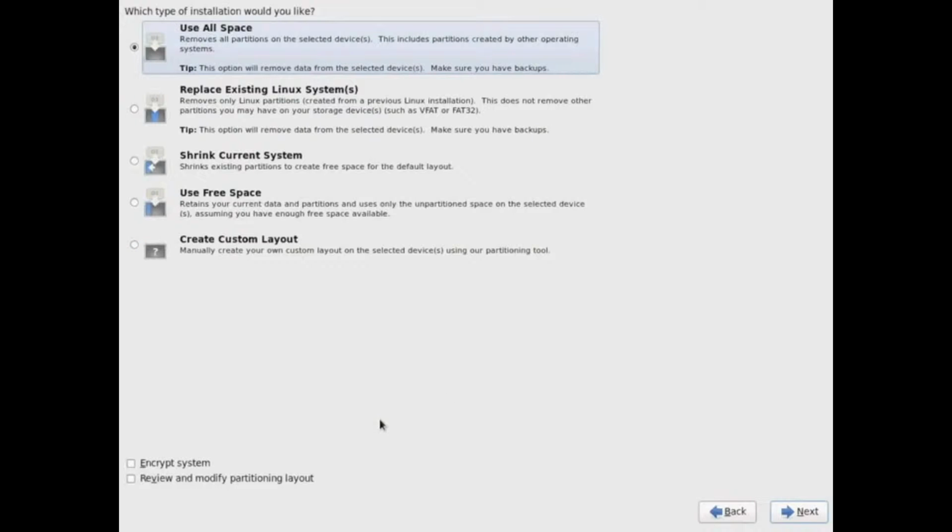I'm going to choose use all space. There are options where you could do dual boot with Red Hat if you wanted to, so you could choose just the empty space, or you could shrink the content of the existing file system. You've noticed there's a number of options here. I usually prefer not shrinking the disk space. I notice it fails at times, so I think it's just safer, especially if this is a server you're setting up. Use all the disk space, use a mirror configuration. RAID 1 is probably the best option.